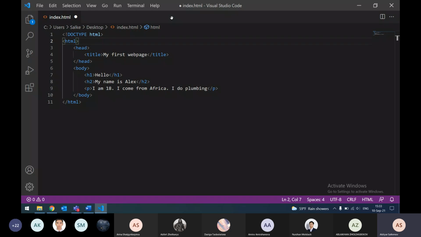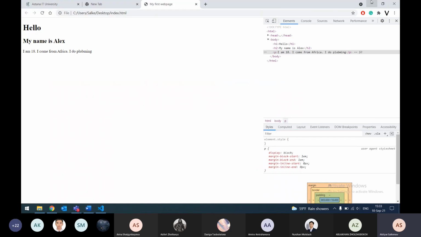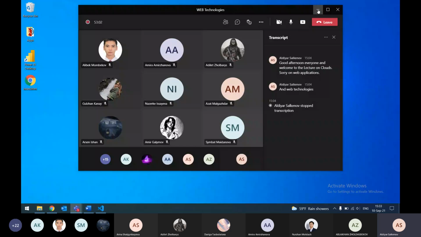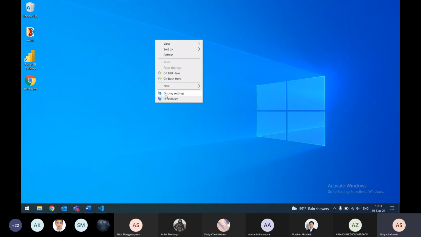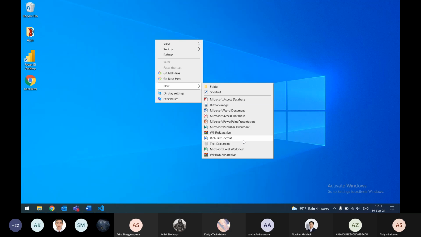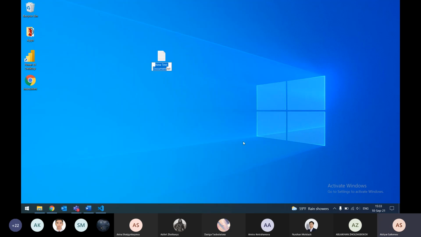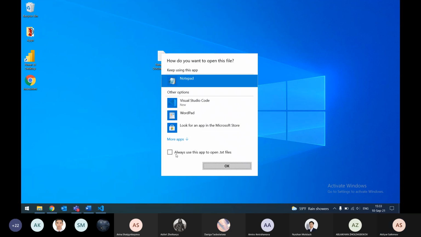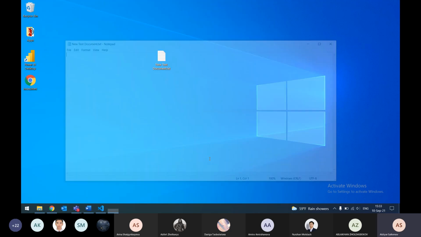But this is only for our comfort, right? In reality, we can write our code anywhere. So let me even show you where we can write our code. I'm going to create a text document, and I'm going to open it with Notepad even.